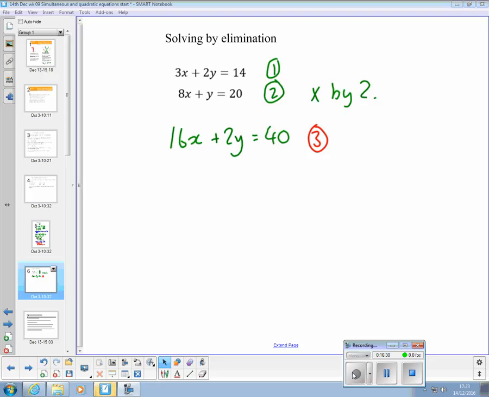So you want to make that 3x. You can't, it's impossible. If you multiply that by a number to make that 16x, you're going to change the y. The overall aim here is to get the coefficient of one of the two variables, either x or y, the same. So we've already done that. We've got 2y in the bottom one because we multiplied it by 2. We've already got 2y in the top one.